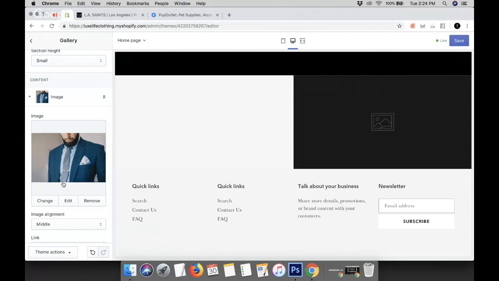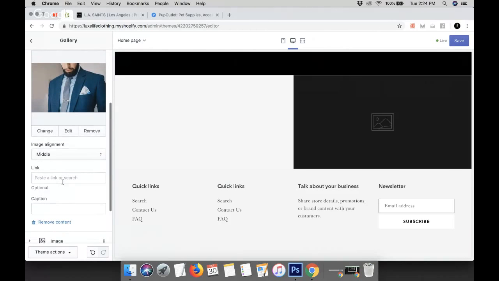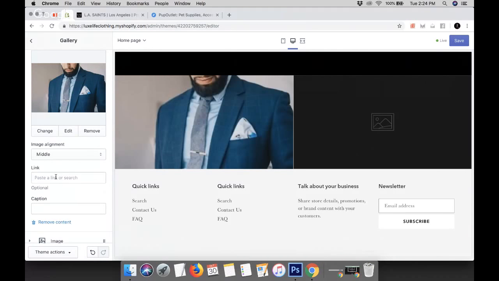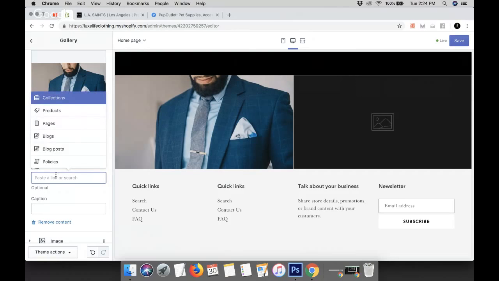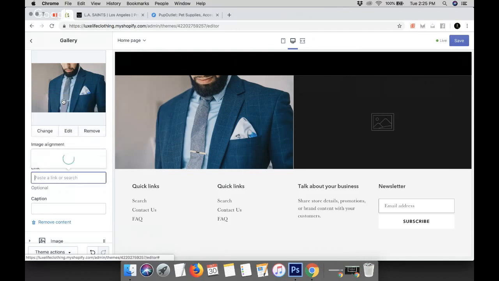Perfect. And now you're going to place a link for that image, which will link them to the men's collection. Go to collections, men's collection, and your caption is going to be what's on there. So I'm going to put men's. Simple as that.